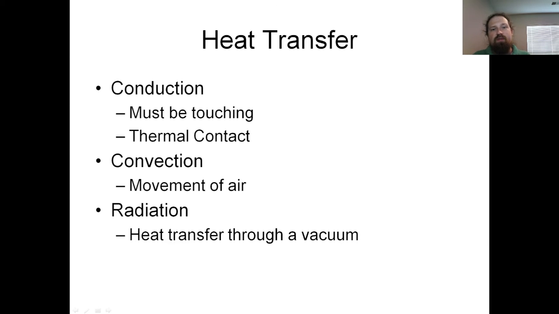But notice that the turkey's sitting in the middle of the oven, whereas the heating coils on the bottom aren't touching the turkey. There's no direct contact between the turkey and the coils, which means that thermal energy can't be conducting from the coils into the turkey because there's no direct thermal contact. Instead, the way that ovens work is via convection. The coils on the bottom aren't touching the turkey, but they are touching the air around the coils. So the air in the oven is going to get hotter.